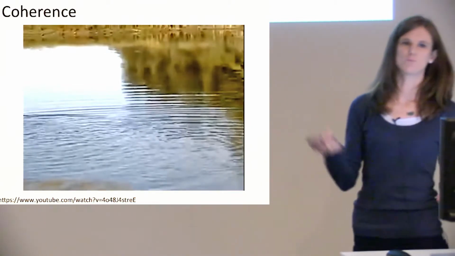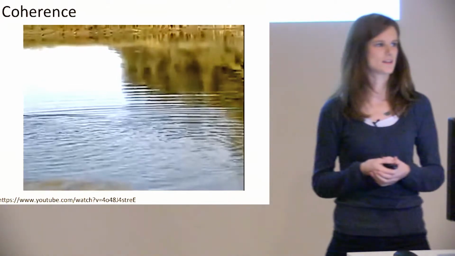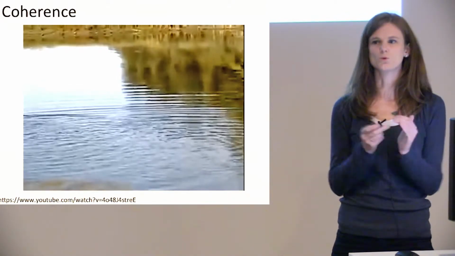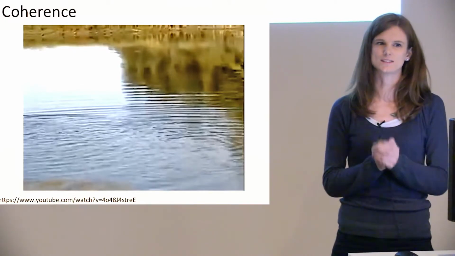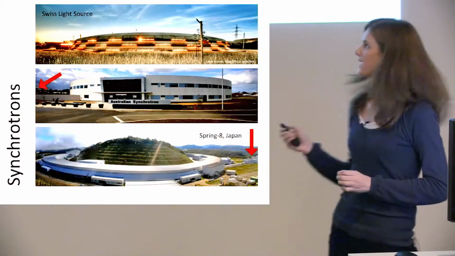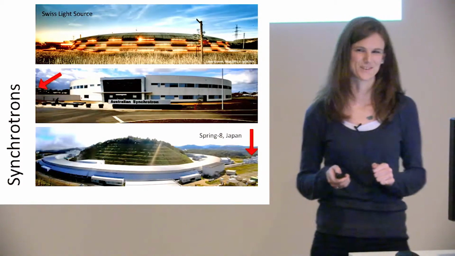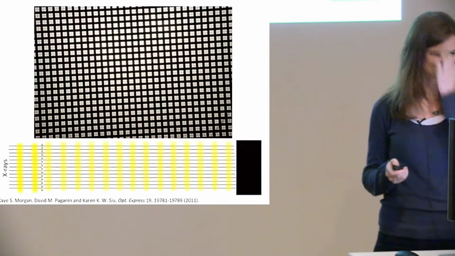Similarly, you could say if we just had one duck jump in the pond, then we'd have nice waves nice and close to him. And so we also like to have a really small source size, so the electrons are in quite close together, so that we get nice coherent radiation. So that's why we hang out far away from the synchrotron. It's not because we're antisocial and don't like the other scientists, it's just so we can get some good coherence.